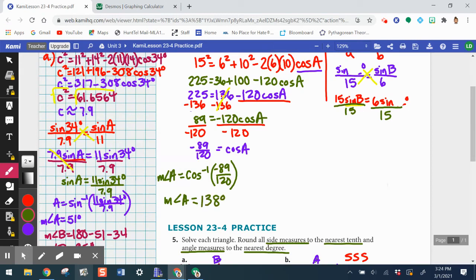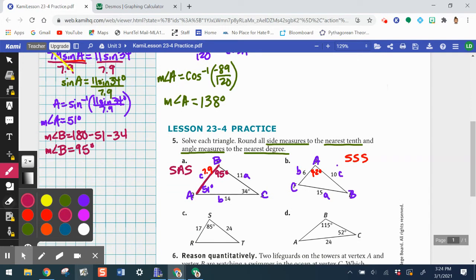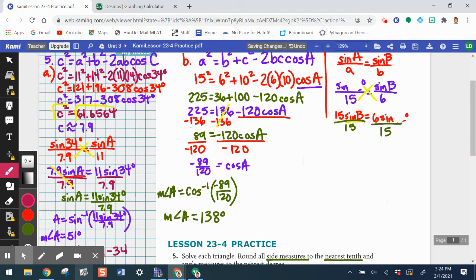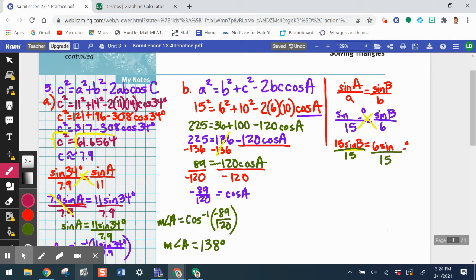Which, if you think about it, this is pretty interesting to find out. The original measure that I found was 42 degrees, which if you add 138 degrees and 42 degrees, you actually get 180. That's interesting how we found that to be the case here. Although I'm not necessarily sure what that leads into, but rather interesting to find. So let me go and correct that: the measure of angle A is 138 degrees. So over here in the law of sines, I just simply erased 42 degrees. I'm going to go and change it to 138.